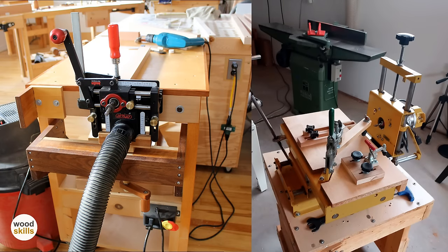So instead of using a Domino, these are my two setups. At the left is an earlier setup where I mounted a Jessem mortise mill horizontally, and I used the surface of the table. And on the right is a newer refurbished horizontal mortiser.